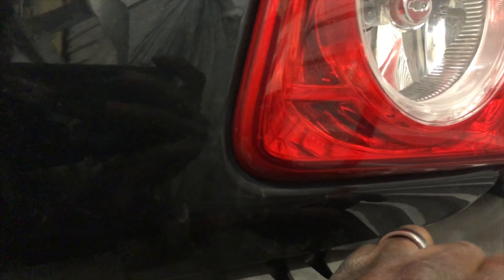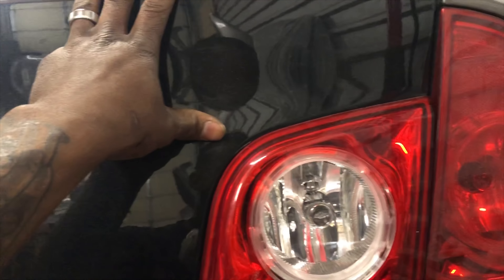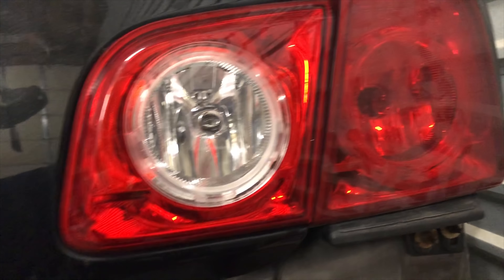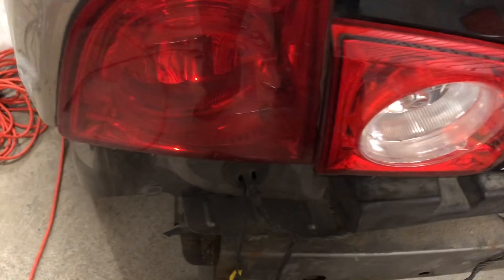I gotta take all this back off just to see what it's gonna look like. This gap doesn't even line up on the factory side itself. I took the other lights off, moved the trunk side to side. I was thinking about putting a little spacer right there, or moving these over, but that's factory. It's a different trunk and a different light — this light came on this trunk, this light was already on the car — so maybe that's an issue, but if you order one of these it's a universal fit. I'm going to see what it looks like if I push the trunk back, but if I do that these ain't gonna line up anymore. I'm just trying to get this light out some more but that looks crazy.